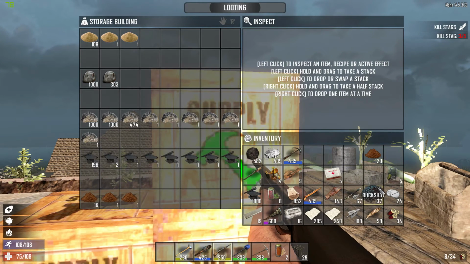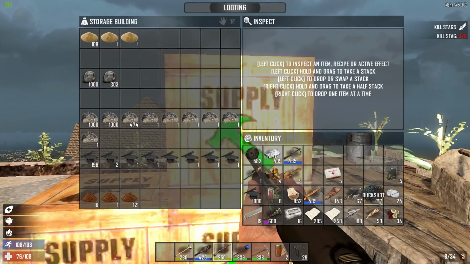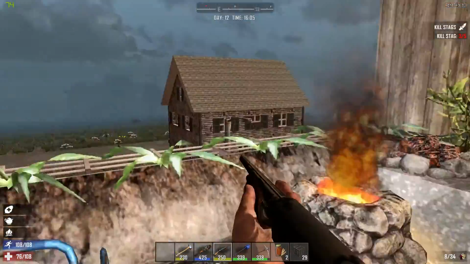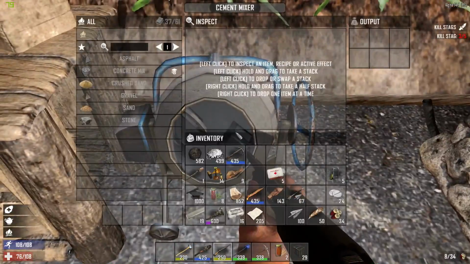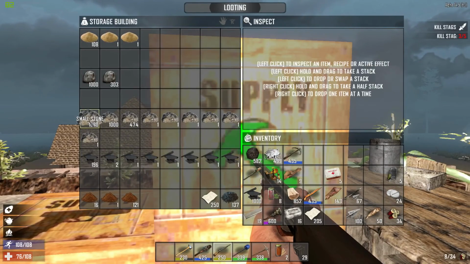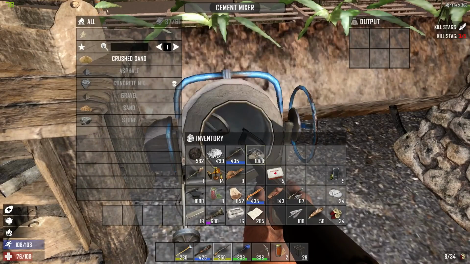There we go. Right. Earth can go in there, and I don't need to take buckshot. Let's just chuck it in here for now. Paper, I don't need that much. Could make some more shells. And oh yeah, we need to make some sand for the concrete. Let's get some sand going.